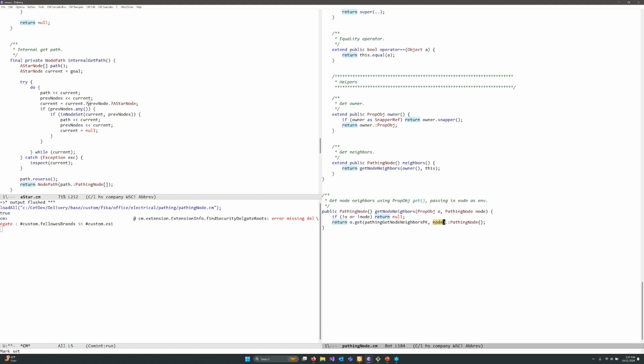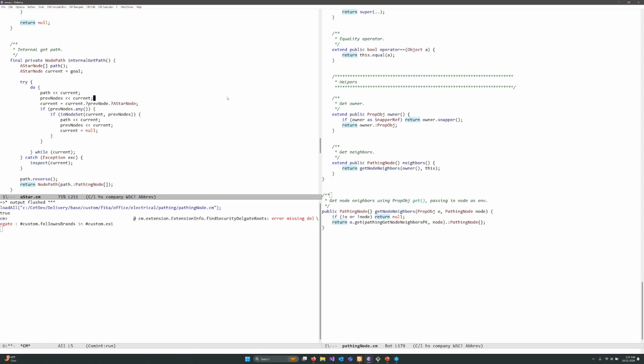I'm passing myself in. Owner, give me my neighbors. You know I'm asking about myself. And the response would be a set of pathing nodes, potentially zero, potentially however many neighbors that node has.